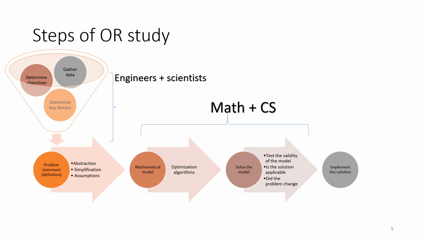after implementing the solution? Because sometimes, let's say you're planning for production, and you planned for certain demand that happened in the past, based on the data that you collected. Did the demand change? If the demand changed, you might need to actually update your model to reflect the change that happened in real life. But if nothing changed, you can just go ahead. If the model makes sense, if the solution is applicable, and the problem didn't change, we can go ahead and implement the solution.